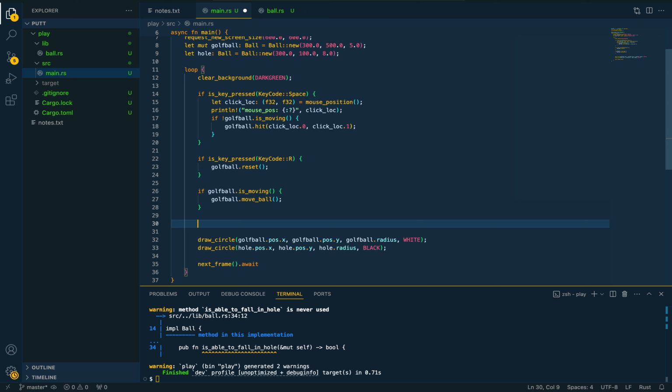If the ball at that distance to hole on that pause is less than hole dot radius, and golf ball that is able to fall in hole.